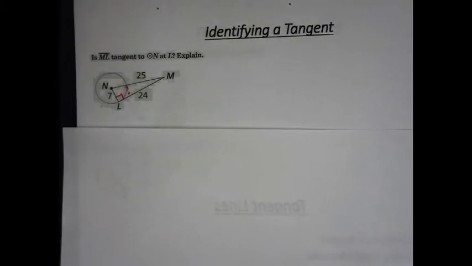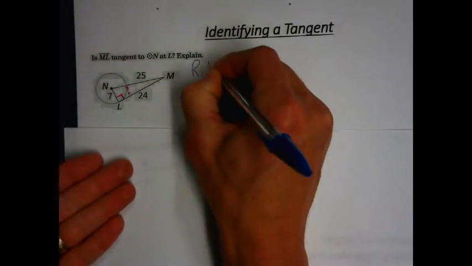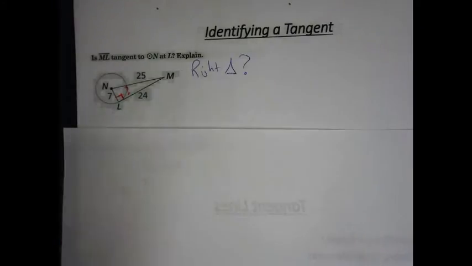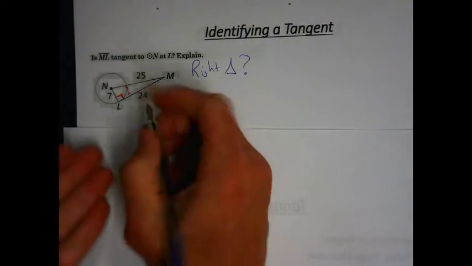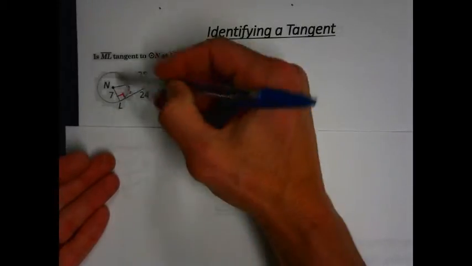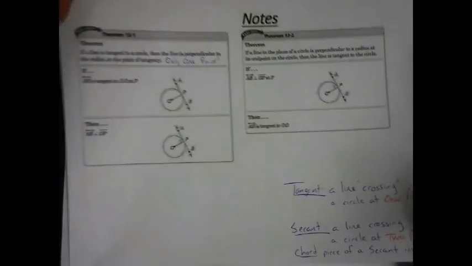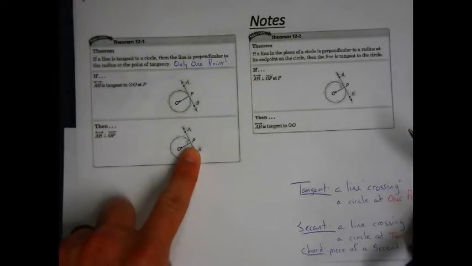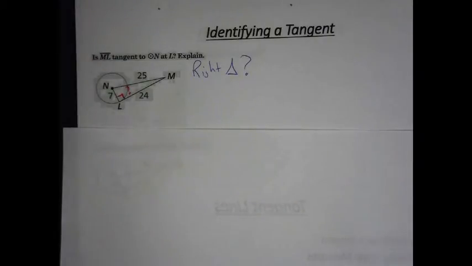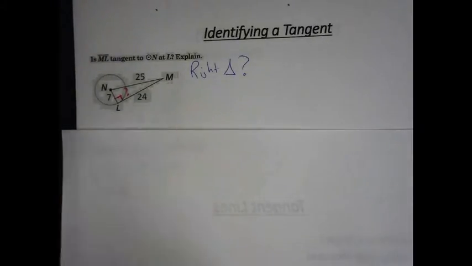So when we're looking at this diagram, what exactly are we looking at? The question is, are we looking at a right triangle? Is this a right triangle? And if it is, then we know that ML is tangent to the circle at L, because it would be then perpendicular to the radius. We have to make sure we understand that. Okay, so it goes back to the vocabulary, making sure that we understand what perpendicular means and how we can make a right triangle out of that situation. Right, so that's perpendicular. So is ML, this line here, going to be tangent to the circle? Well, how are we going to figure out if this is a right triangle?